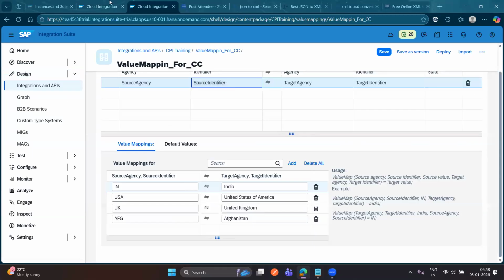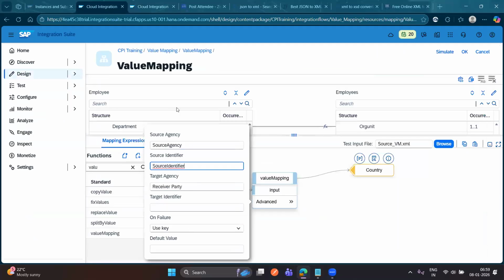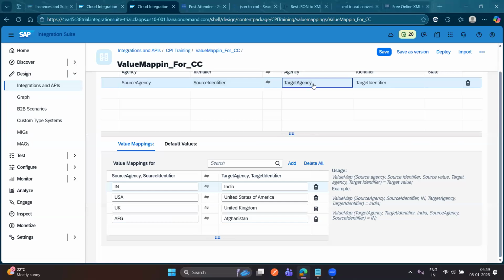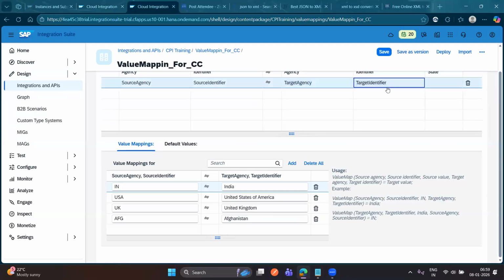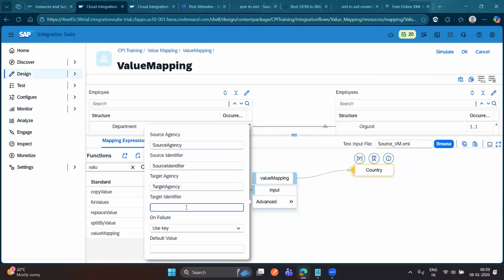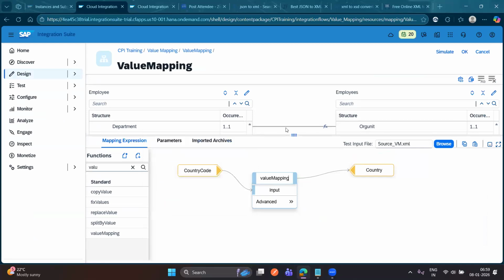Source identifier, target agency, target identifier. Now we successfully mapped the value mapping here.